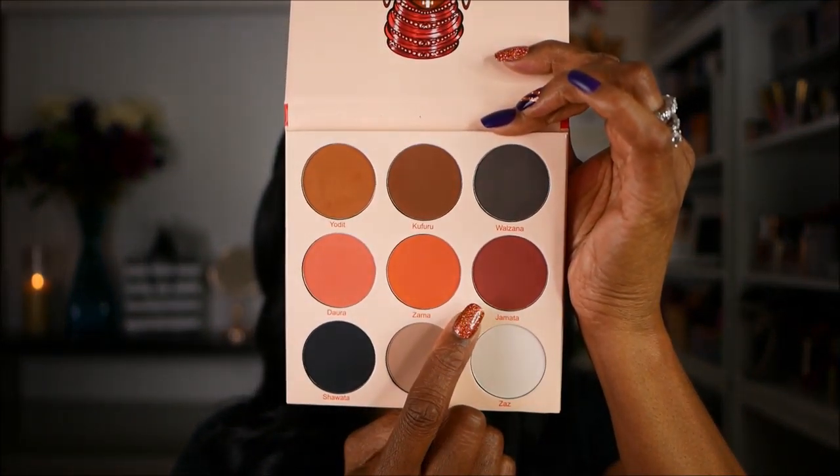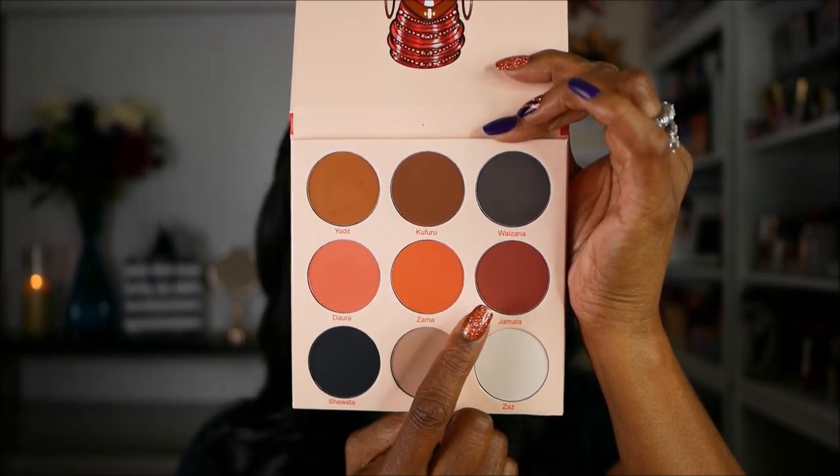I want to start building some color. So I want to go into this color here, this pretty red shade called Jamata, it looks like, Jamata. So I'm going to take some of that and start it in my outer corner. And y'all, I have no idea what kind of look I'm really doing tonight, so y'all bear with me. I just knew I really wanted to use this palette and just really kind of see how this all matte palette was going to perform. So I'm just placing that color down on my lid and kind of blending it out just a little bit.